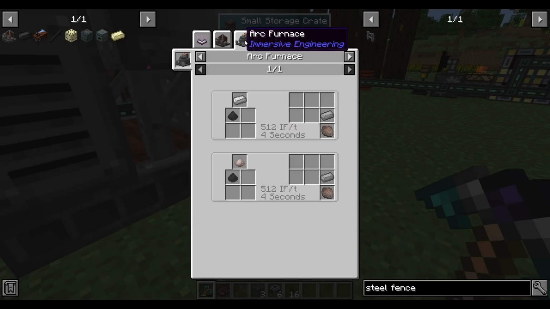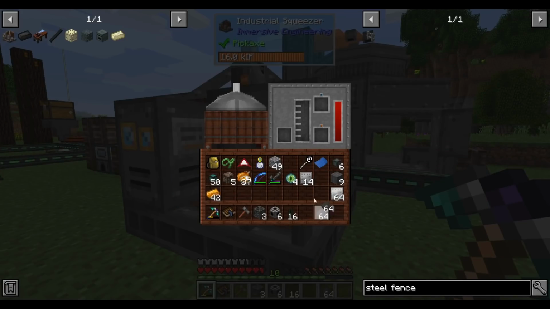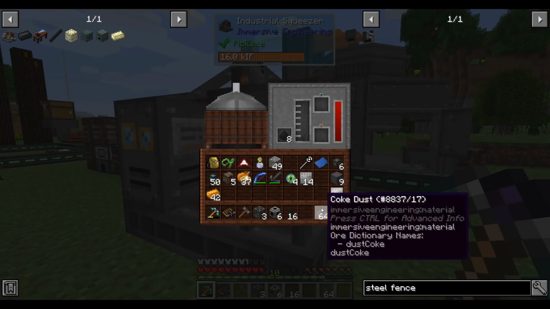Wait. This 8 coke dust makes nothing. Hello? Well, we're gonna try it anyways. If it just eats my coke dust, I'll be sad. And here it goes. No, it does make hot graphite. Good.